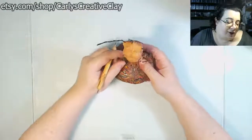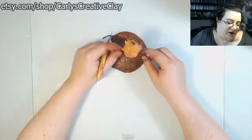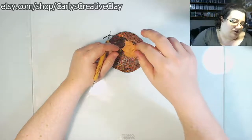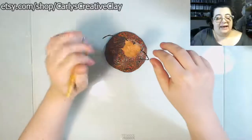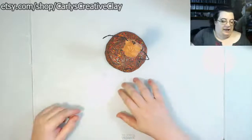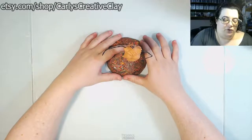The only reason why I did them off camera was before I went to bake it, I realized if I didn't do that, I would have to add extra clay. It would have been difficult. Whereas I thought there weren't enough clay, and I'll be building that up with his arms today. So live and learn. But where we're at today is we're on to doing some nice muscly arms for him.